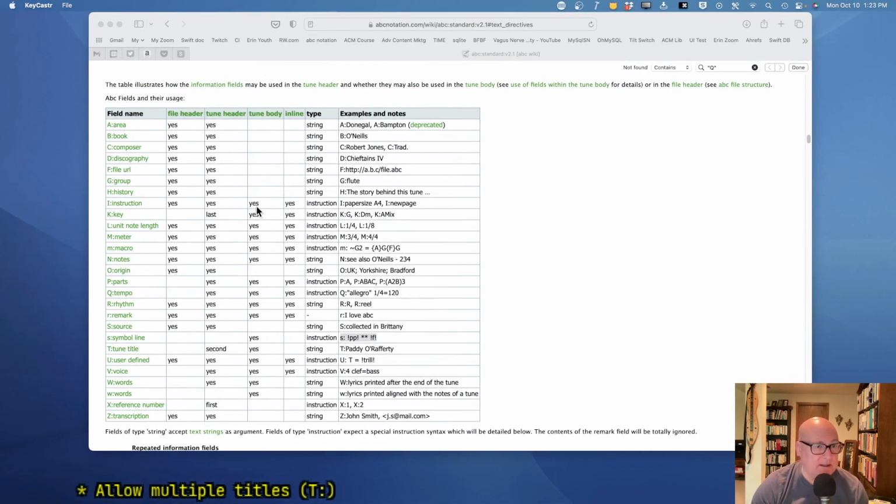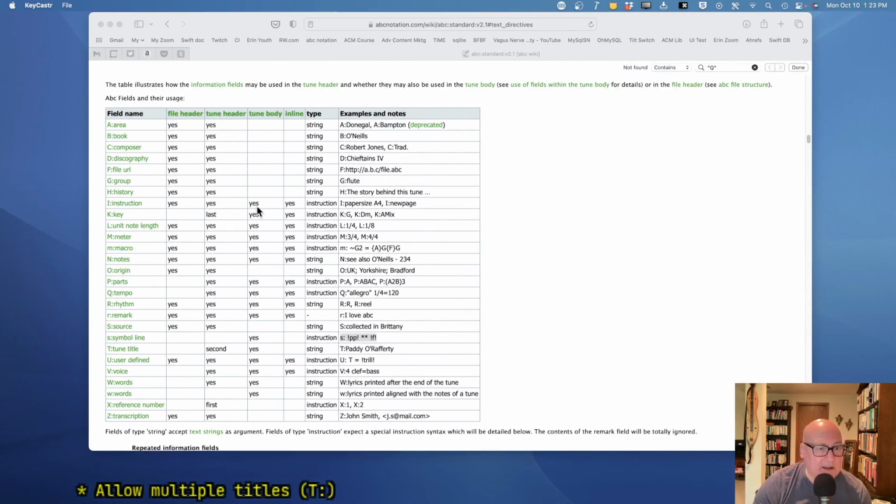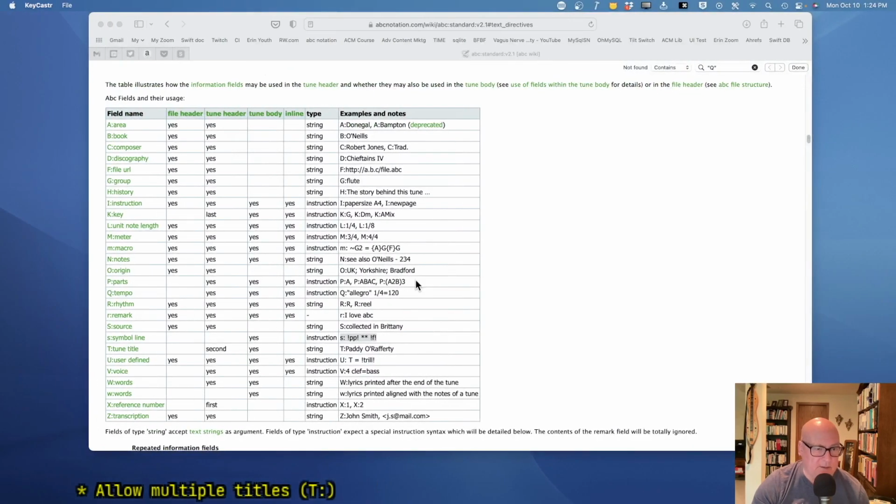All right, so it's I, K, L, M, little m, N. Is that right? I, K, L, M, little m, and N. I guess I should do blocks of the table. Okay.